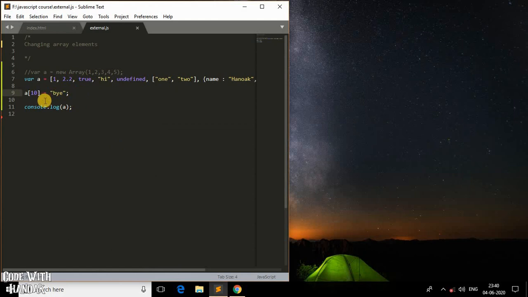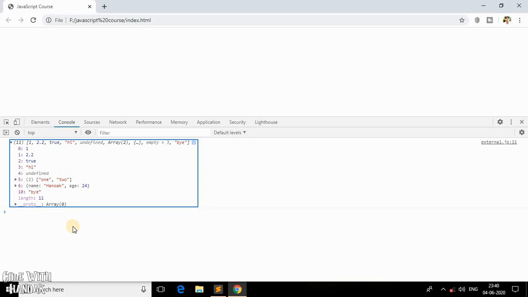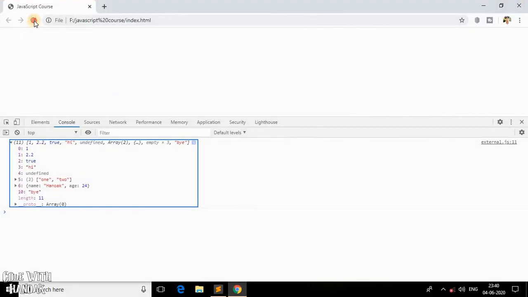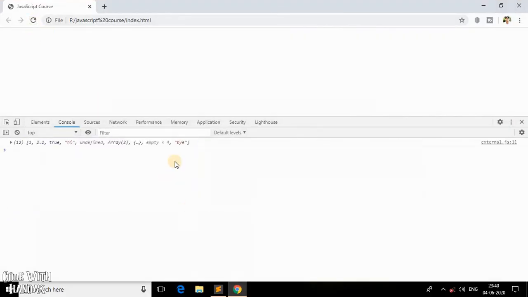Since you have given 10, it will occupy 10 elements inside the array, leaving all of the others blank. So as you can notice here, the empty is 3. If I change it to 11, we have 4 empty slots, right? As you can notice here, we have 4 empty slots. So you need to be super careful about changing elements inside an array.